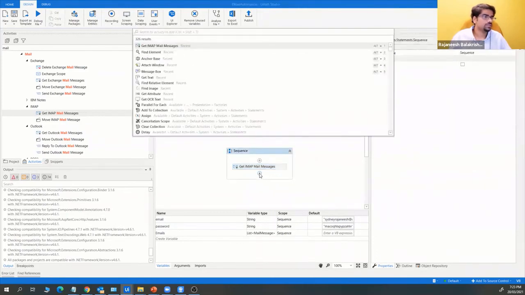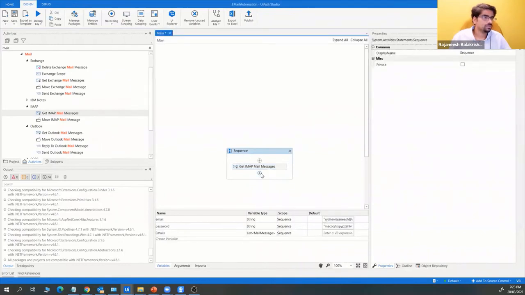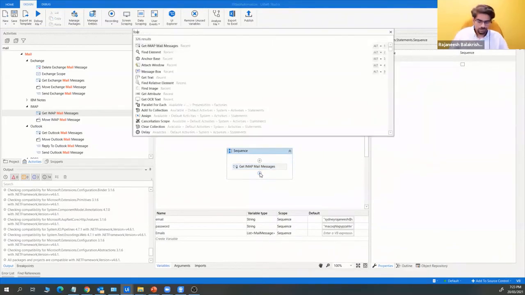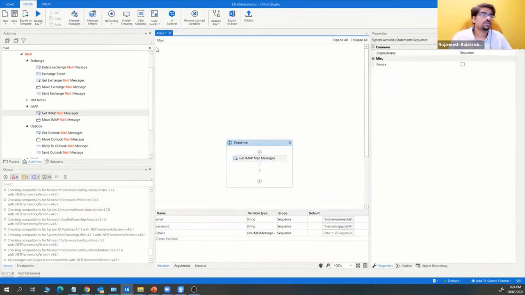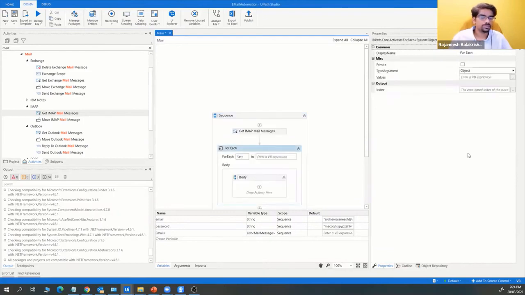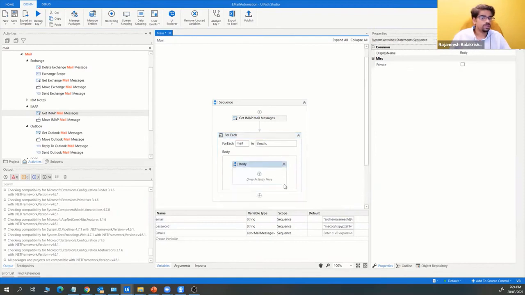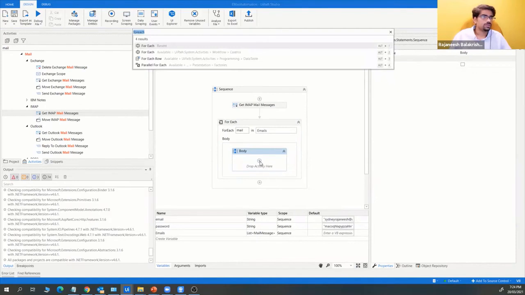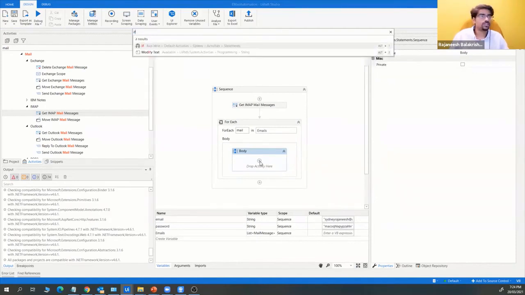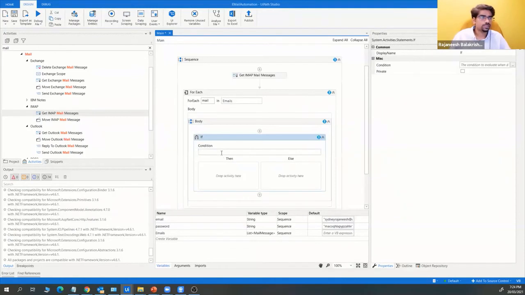Next, we'll go through each of these emails. So for each email, here I'm going to type for each mail in emails. I just want to check if it's an invoice. So if the mail.subject, I'm just checking the subject.